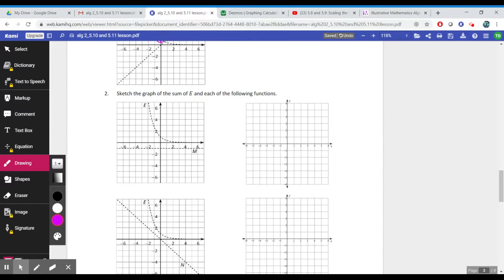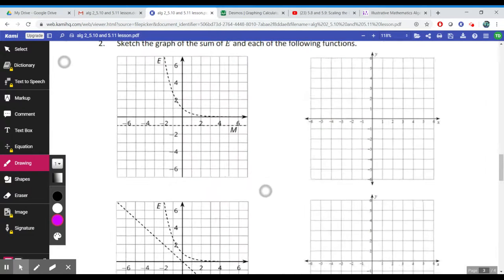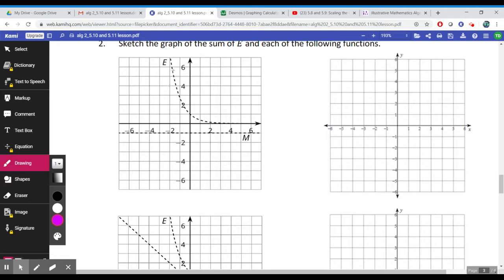We're going to be doing the exact same thing on each of these other graphs. So for our first one here, E and M, I can see that M is equal to -1, or outputs -1, no matter what value of X we're inputting. What that means is each of these values of E, when we add -1 to them, is just going to be one smaller, right? So I'm going to go ahead and plot 1 less than whatever the current output value of E is for each value of X.